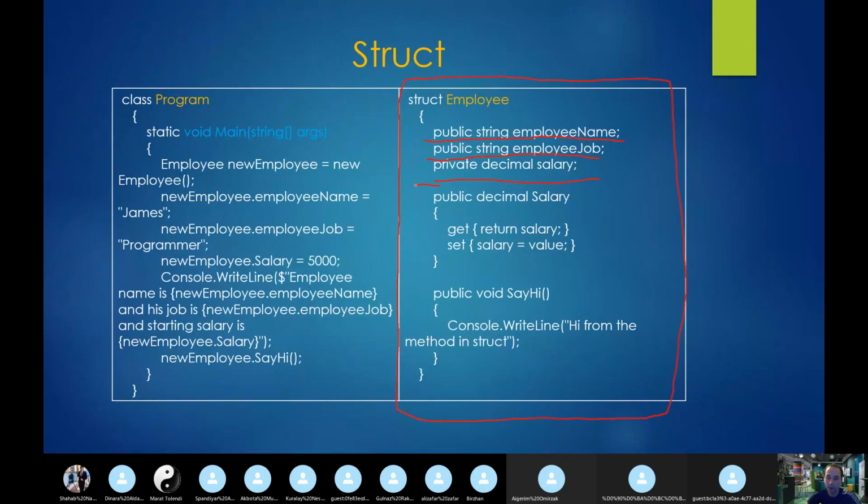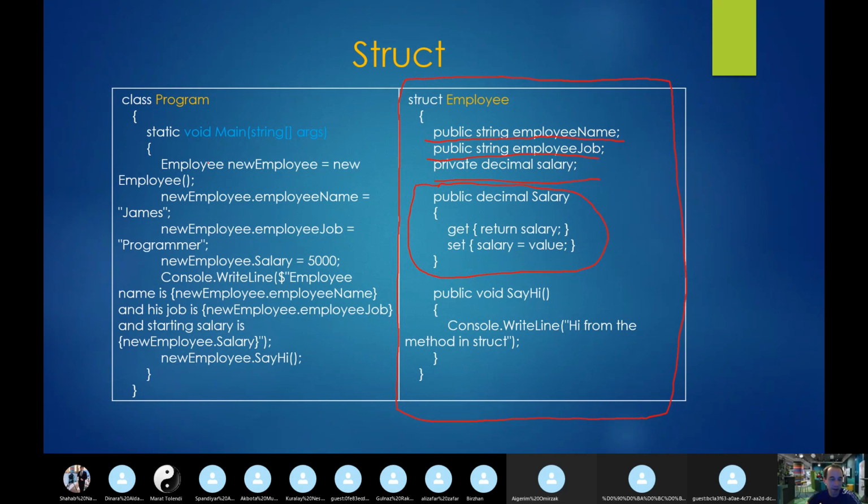We can also use a property here, like this public decimal salary. This property is related to the private field salary, because we return the salary when we get the value, and we assign the value when we use the assignment.